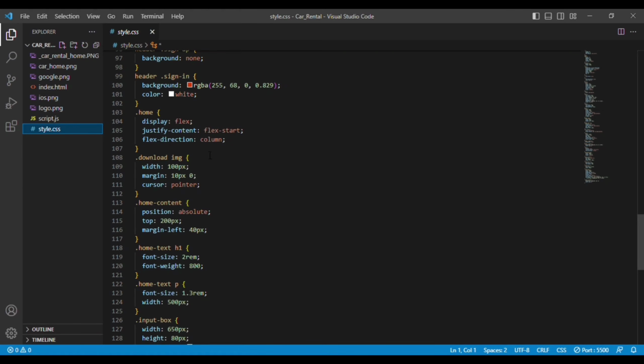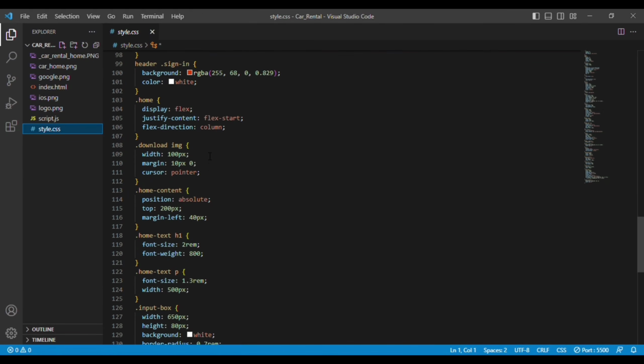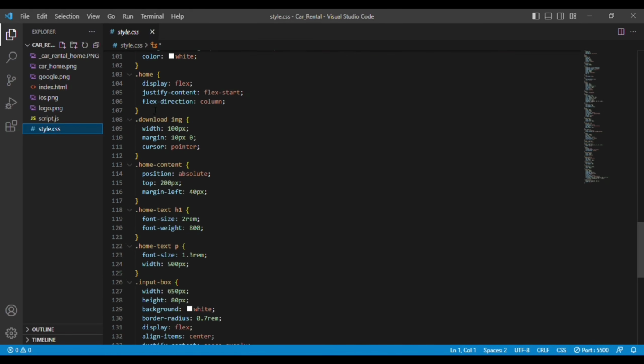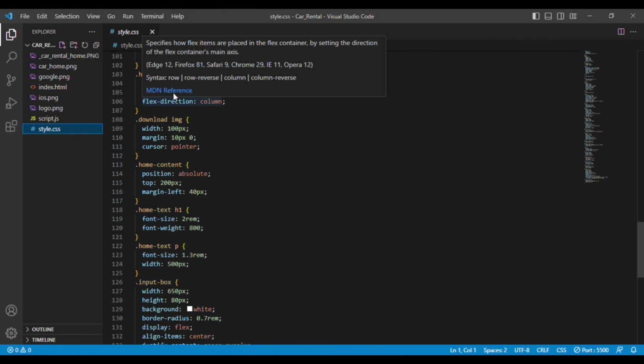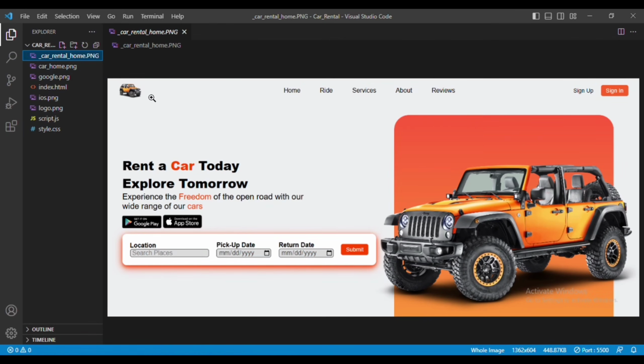Then we have flex start and flex end for justify content. Whenever we are using flex elements, here you can see I've mentioned flex direction column. Let me show you this. In the header section, it is flex direction row, everything is in one row.